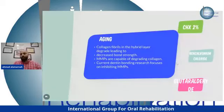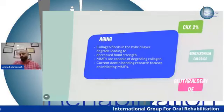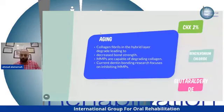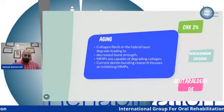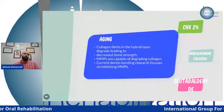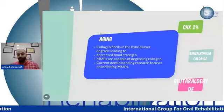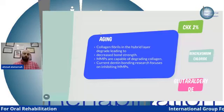So after doing etching, here I said aging. What's the meaning of aging? Aging comes after the bonding, but I use this term here because the procedure to prevent the aging is after the etching, but also before the bonding. So what's the aging? There's something called matrix metalloproteinase enzyme. This enzyme is normally produced by the tooth from the dentin as a response to the acidic attack from the caries, from the food if there's an exposed dentin, or from the procedure that we're using, the acid etching.